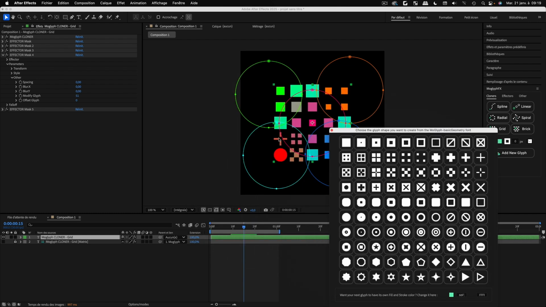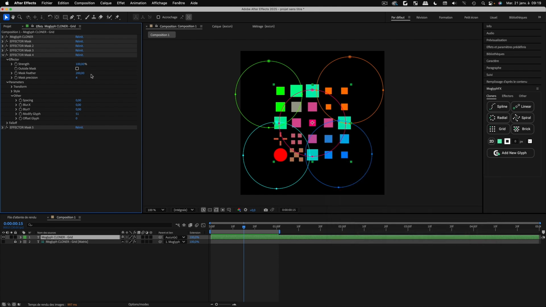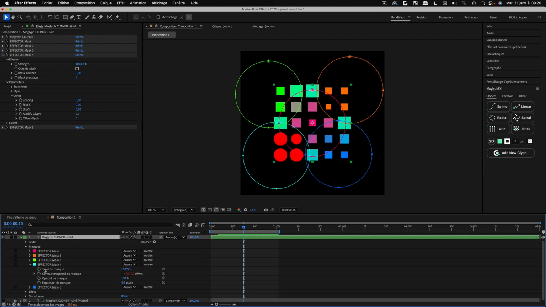And in each intermediate value, which is due to the progressive aspect of the mask feeder here, some glyphs will be chosen based on the progressive here. So you have this one and this one, if I have a look, chosen because there is this mask feeder. But if I remove the mask feeder on this one, I will end up with just circles for them. And yeah, you can animate and go further with these effects there.